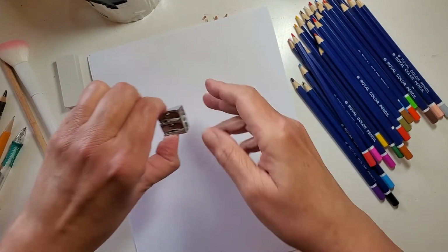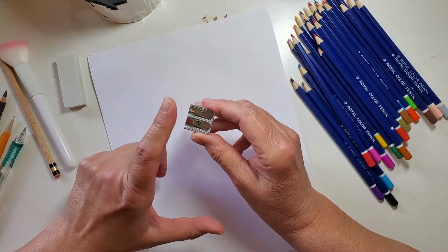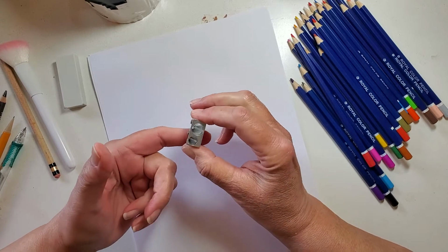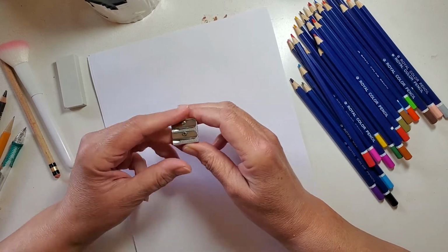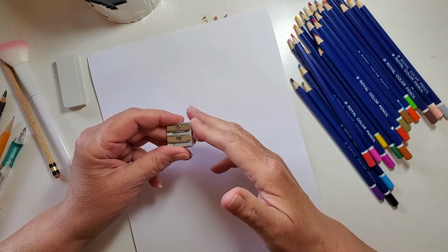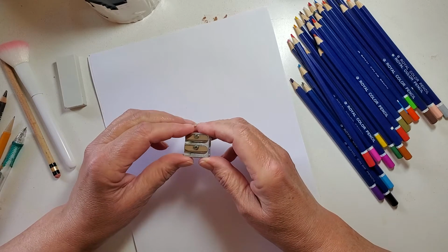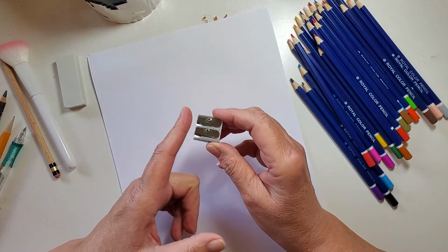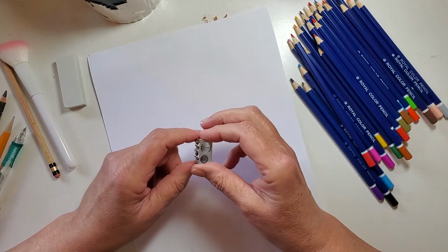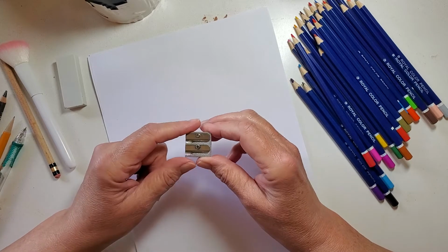I'm going to recommend also, if you don't have a pencil sharpener and you're going to go out and buy one, get a metal one. The blades are a little bit heavier, and there's usually 2 openings, which is so handy. If you have just a hand cranker, that's fine. If you have an electric pencil sharpener, wonderful. I personally just tend to grind my pencils away too much in a pencil sharpener that's electric, but many artists use them and they do fine. But this is the one thing I don't recommend you picking up at the dollar store. This one was yet still under $3, but the difference in the quality is so much more. You'll just really notice a difference.